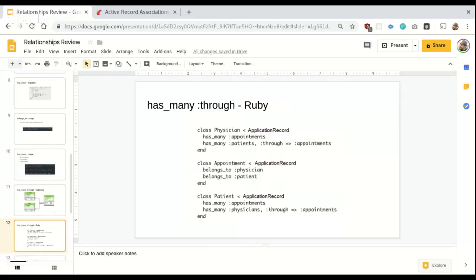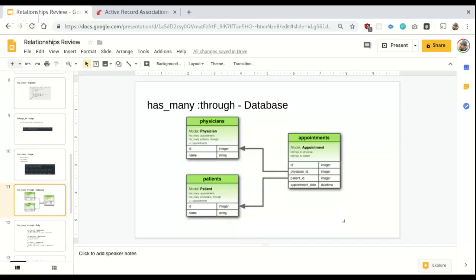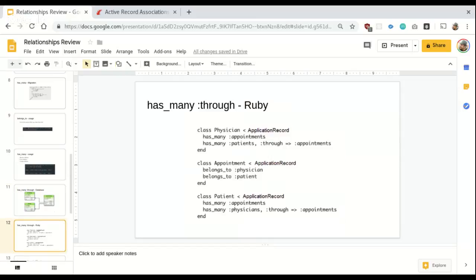Okay, so this is what it would look like in the database. Now how do we tell Ruby that that's what's happening? Again, with a many-to-many relationship, we build it out of two one-to-many relationships. That's what we have in the appointment table.